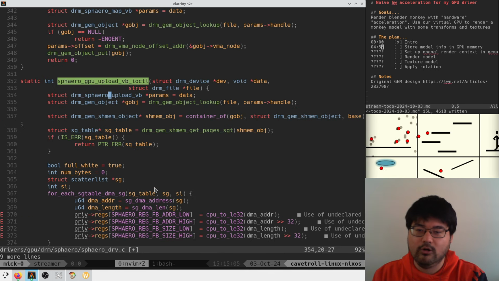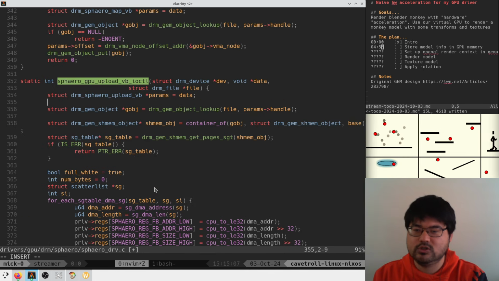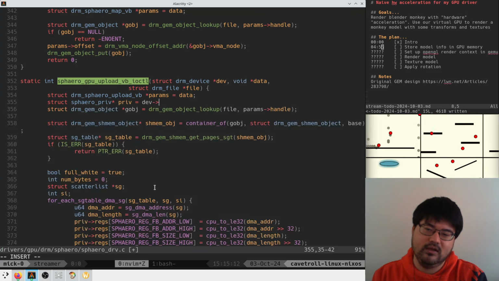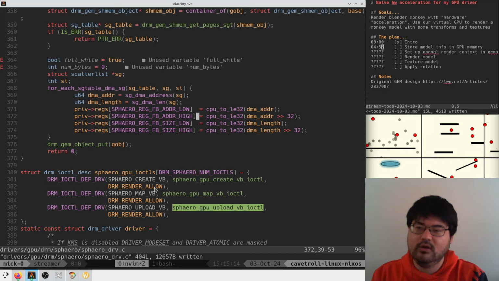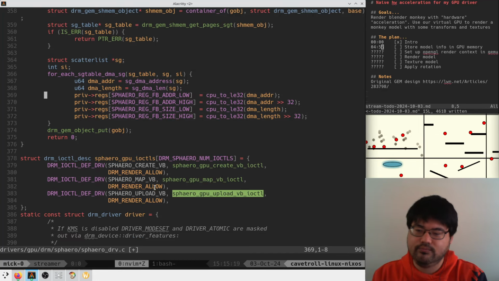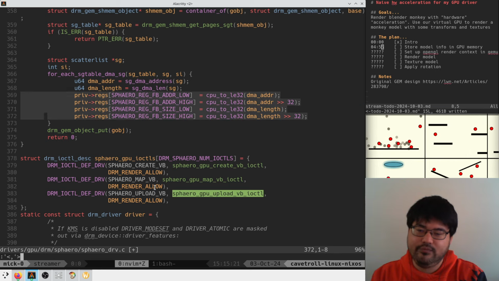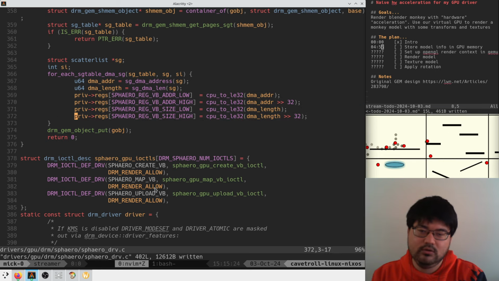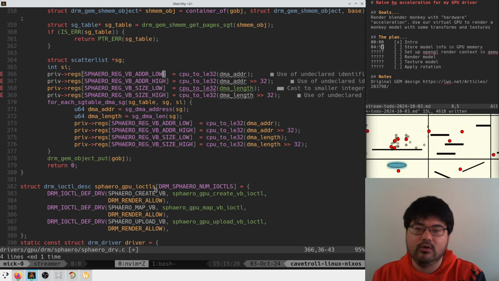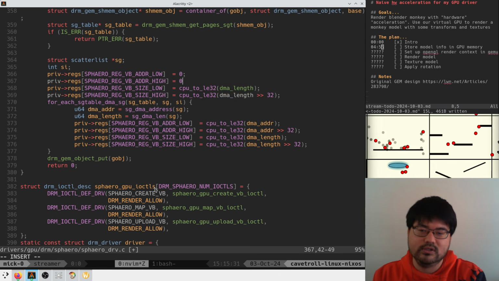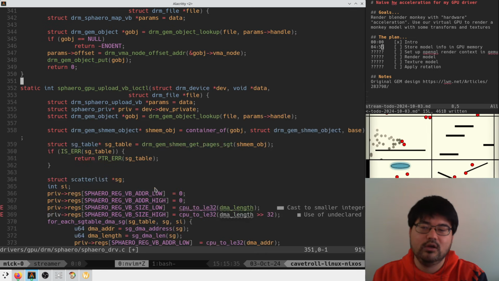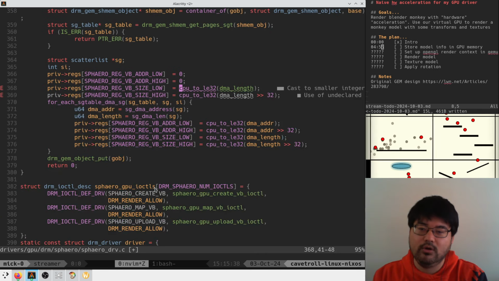So we need our private data here. So I think our struct sphero priv comes from dev private, which means that now we have regs here and just everything here goes from sfb to vb. Okay. And we did say that at first we were going to write out 0, 0, and then the total size of the thing, which is going to come in from our upload params.